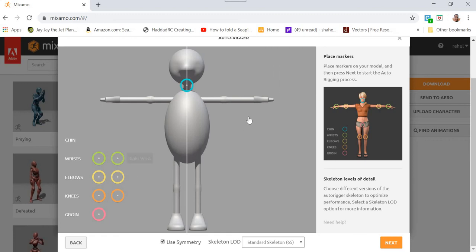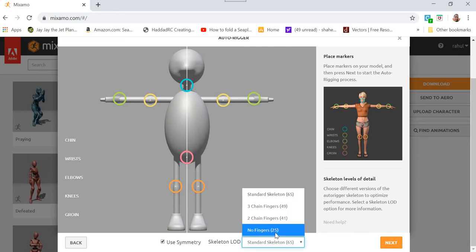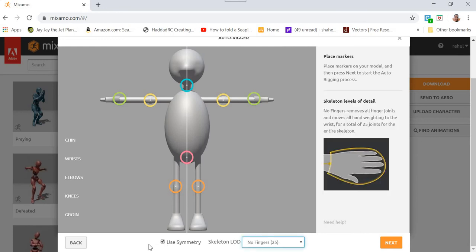So the chin is here, the wrist is here, the elbow is here, the knee is here, the groin is here. Okay, and we are going to use no fingers, symmetry is on. That's all you need to create this character.